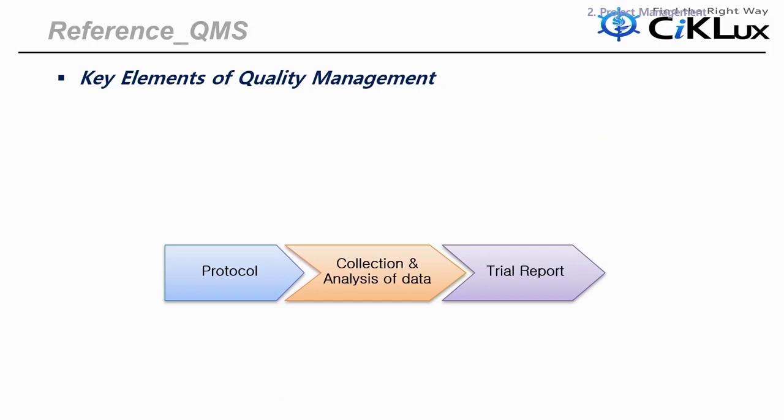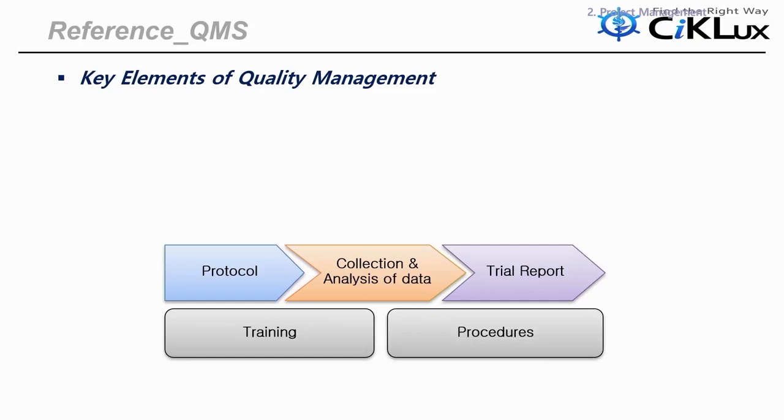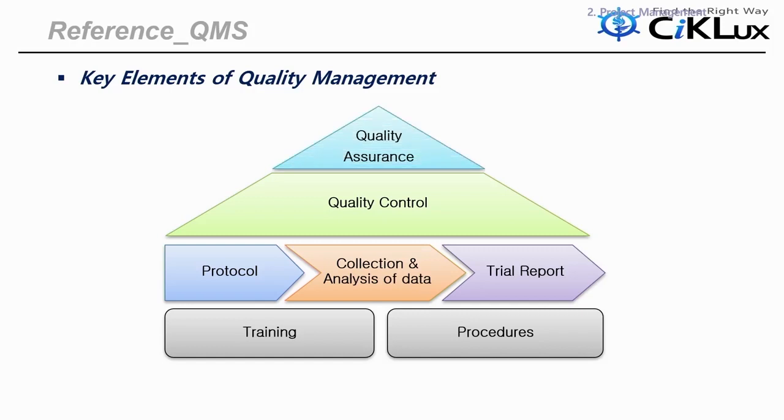So as for the quality management, starting from the protocol step, data collection, until the trial report generation, the quality needs to be maintained and assured. In order to do so, training needs to be conducted, and the procedures need to go together. If anything happens during the procedure implementation, that needs to be fed back into the training so that improvement can be made. So that's the basic concept of the QMS.